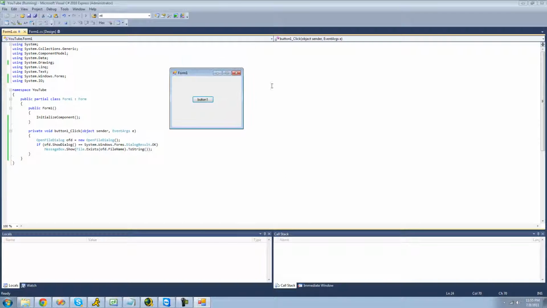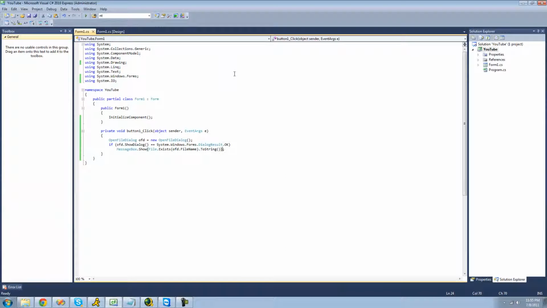And well, of course it exists because we just opened it in the open file dialog. So the File.Exists method isn't really used when you're using an open file dialog. It's usually used when you're not sure if a file exists. So say we were looking for the settings file or a specific file on someone's computer. Well, you're not going to use it with an open file dialog. Instead, you're going to type out the path to the file.